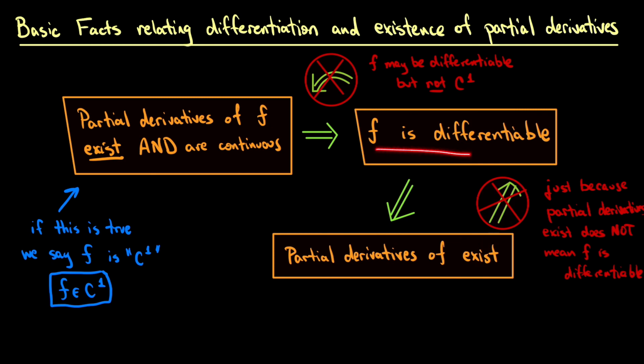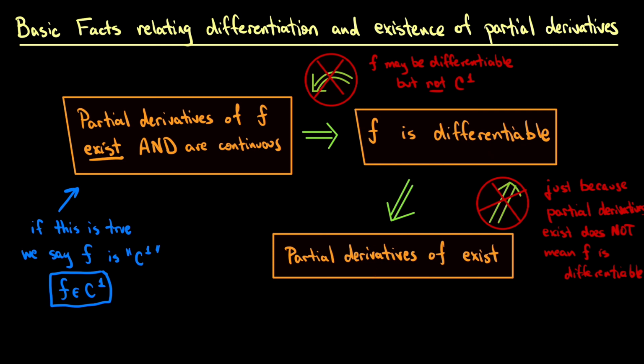Okay, so if f is differentiable, you do know the partial derivatives exist, but you don't necessarily know they're continuous in a neighborhood of your point. So you can always go this way, but you can't go back. If you're in the case of the first box here, then we say that f is C1 in a neighborhood of the point. Okay, so if the partial derivatives exist and they're continuous, then we say the function is C1. So C1 implies that you're differentiable. Differentiable implies that the partial derivatives exist, but you can't go back the other way.